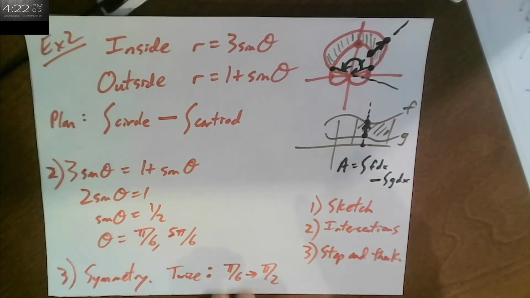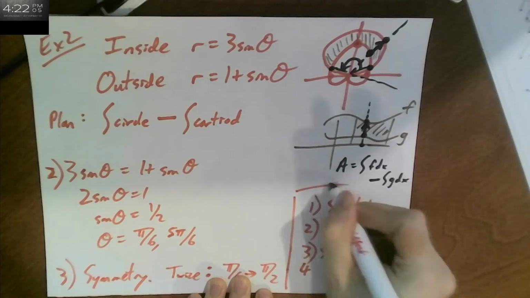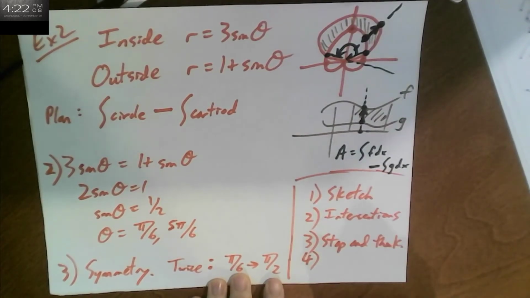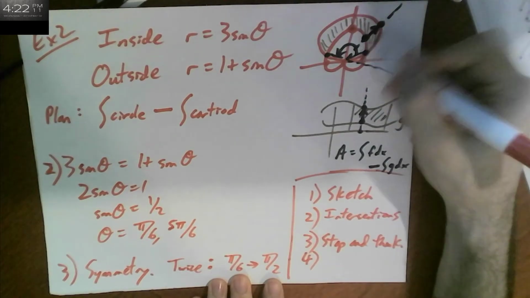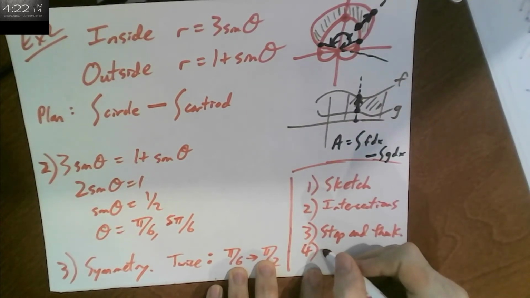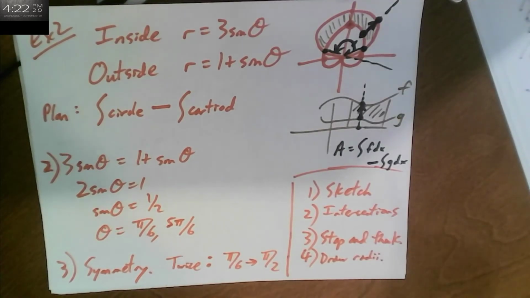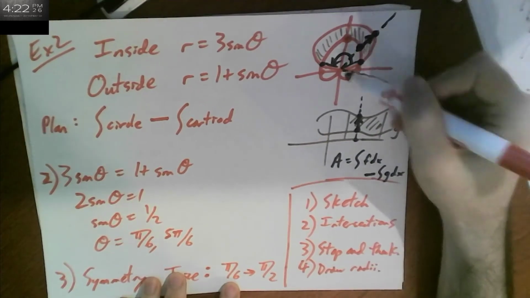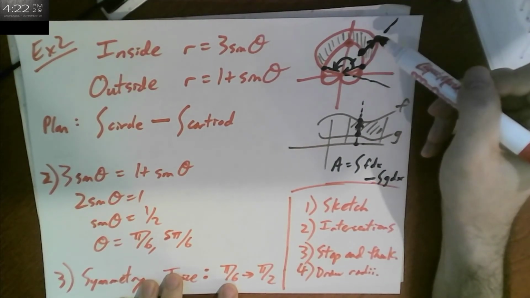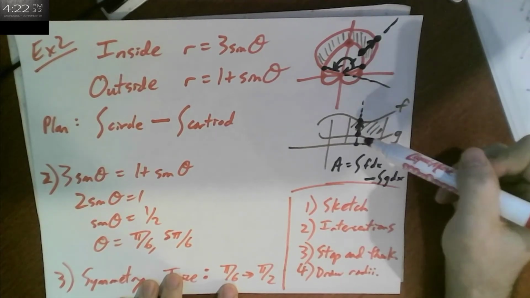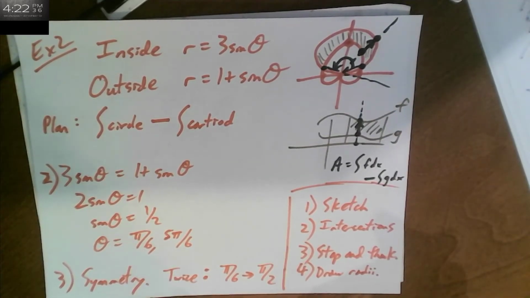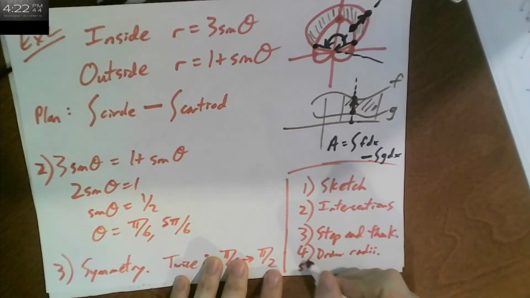Okay? Step 4, I'm running out of space. I'm so sorry. Step 4. This is really where I would generally suggest draw those black radii, right? So draw radii. This is where you decide what integrals to actually set up. I just wanted to talk about that in the beginning as our general plan. So pick a radius and draw it, and notice I start caring at the cardioid, I stop caring at the circle, just like in Cartesian, where I might start caring at g and stop caring at f, right? Same idea. Caring meaning where is the area that I actually want to measure. There is a step 5, which is evaluate.